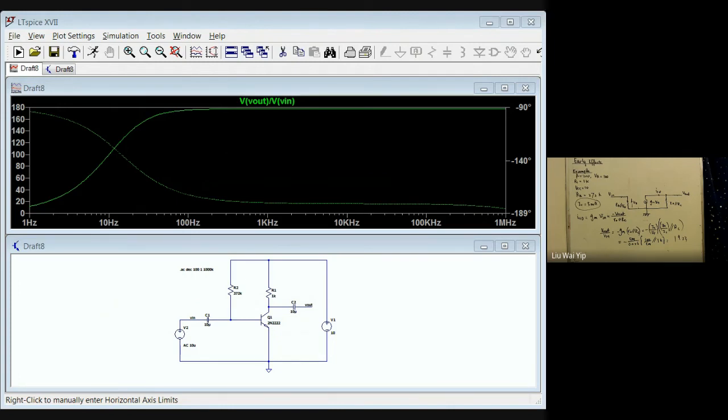0.05 divided by 0.026 and then times 1 over... 0.05 divided by 100 and then 1 over 1.